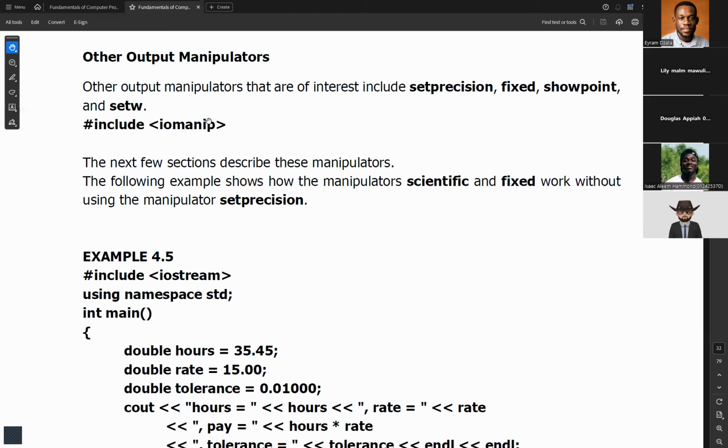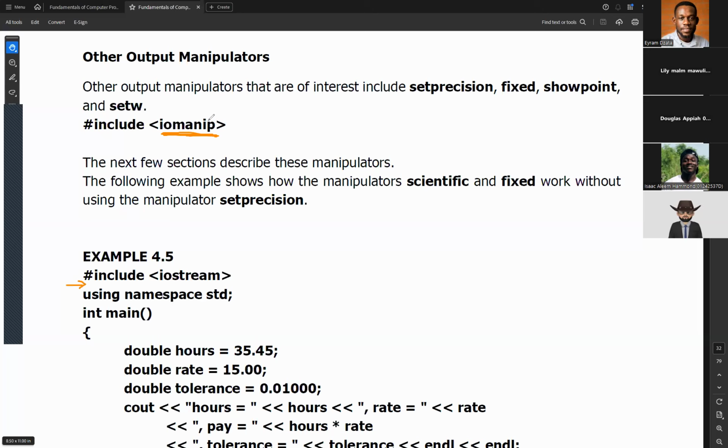The name of this library is the iomanip library, and we include it as part of your iostream.